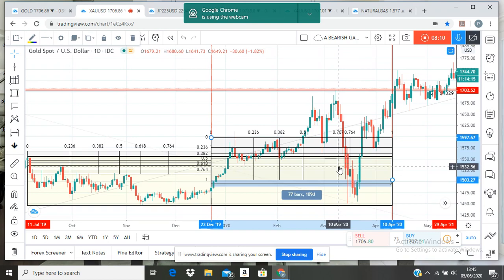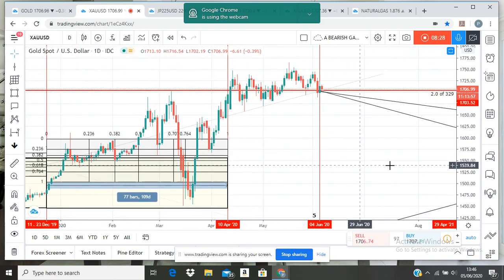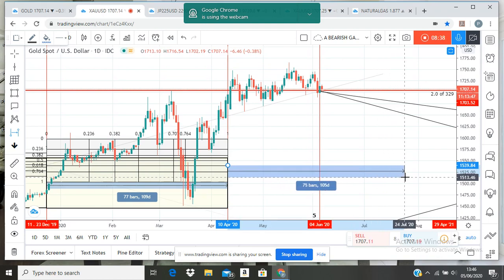Now we can see this is the 0.707 line here. And the top, this decline started exactly on the 0.707 division of the second square. As I said, we can project this square 6 times forward in time. So we can even check for the next square, 109 days from here. 109 days. Okay, that is the 28th of July 2020.